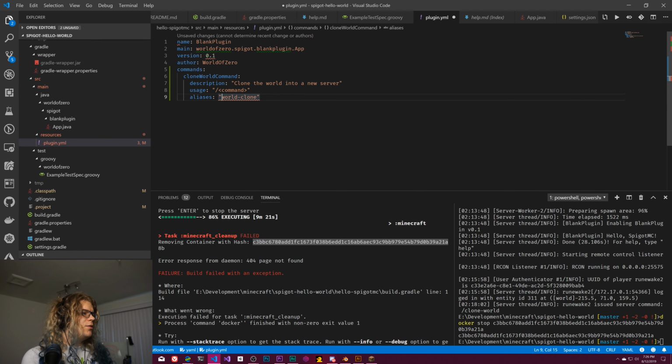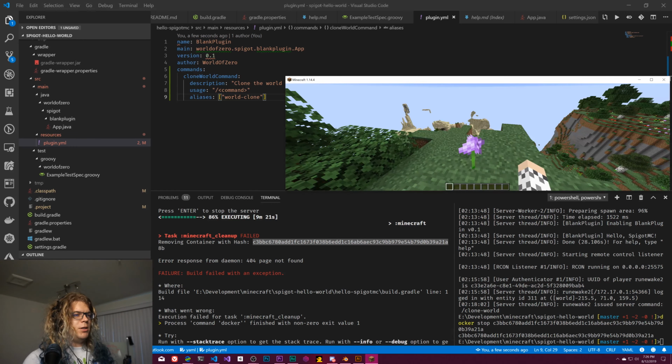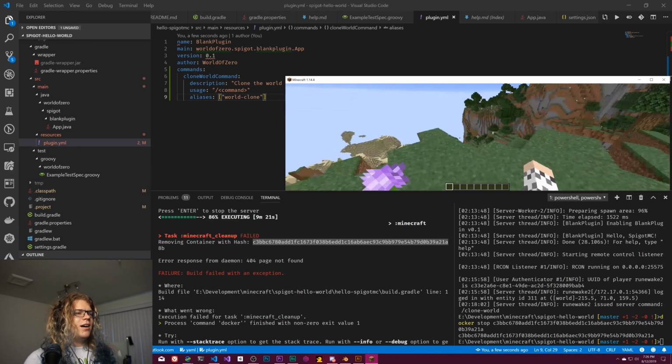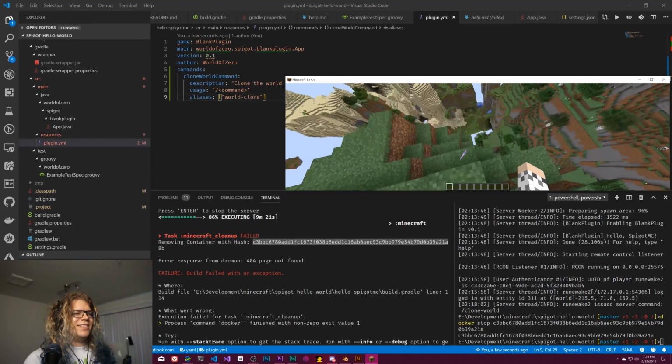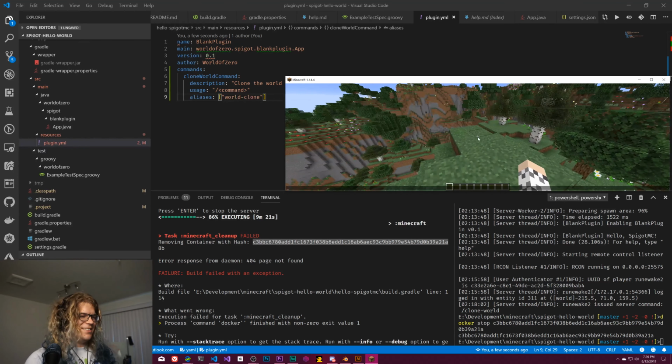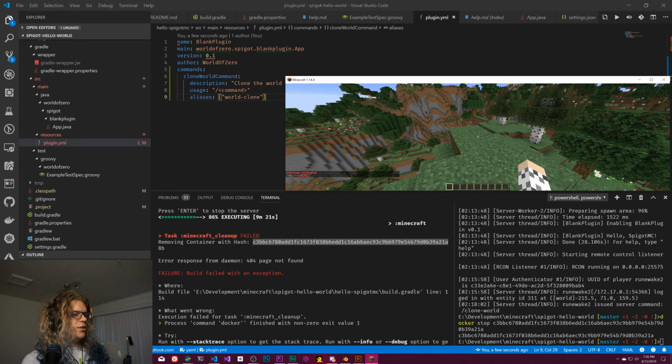One thing to keep in mind with aliases, I believe it's an array. There we go. And two, not only is it an array, but these are also going to be added to the autocomplete. And so that means when we start typing commands, oh, I remember what this world is. That it's massive. So there's this fill command, for example, which is going to fill something. Well, that doesn't work.